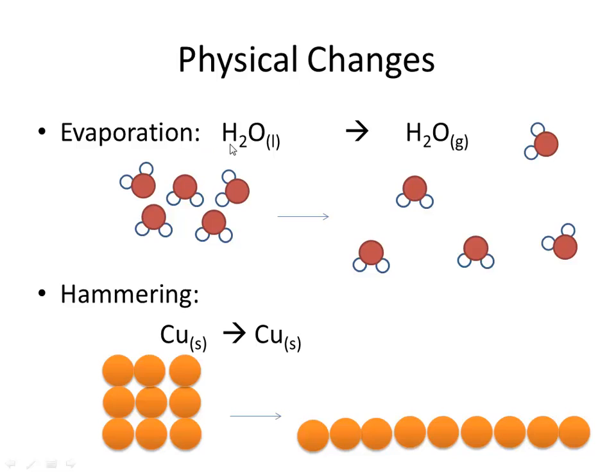Yes, this is great. It's groups of hydrogen and oxygen. Specifically, 2 hydrogens and 1 oxygen. So that's what the particle's made up of. And what does it end up as? H2O. Groups of 2 hydrogens and 1 oxygen. What's happening is the particle here is the same as it was before and after.